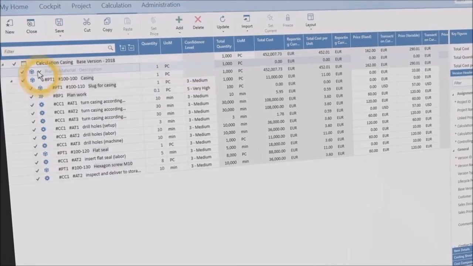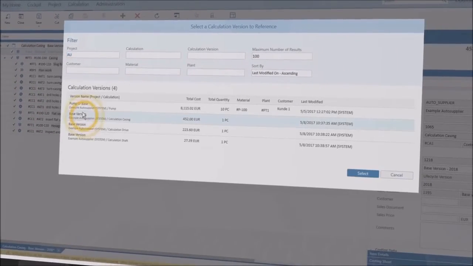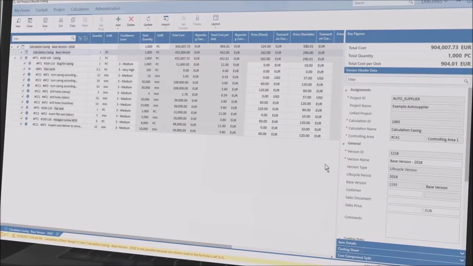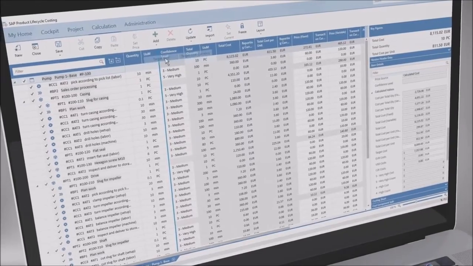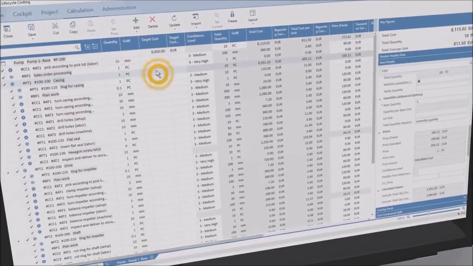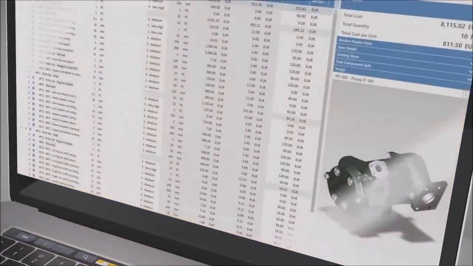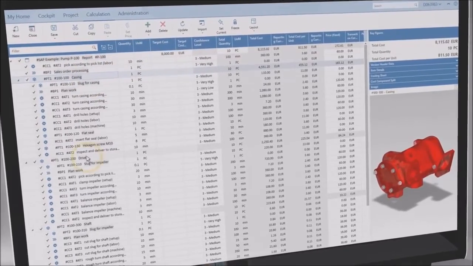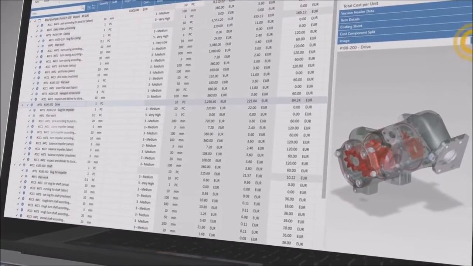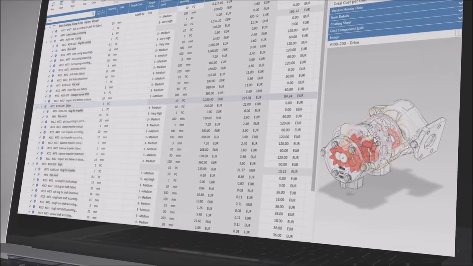Or use reference calculations to modularize and reuse cost estimates so that different teams are free to work independently on modules that are used in different end product calculations. Feel free to adapt and extend the solution to your specific needs, like creating custom fields, attributes, or formulas for calculation versions on a line item level as well as for master data. You can also integrate other solutions in the side panel, like SAP Jam for collaboration between teams, or SAP 3D Visual Enterprise for displaying products or components selected in the costing structure.